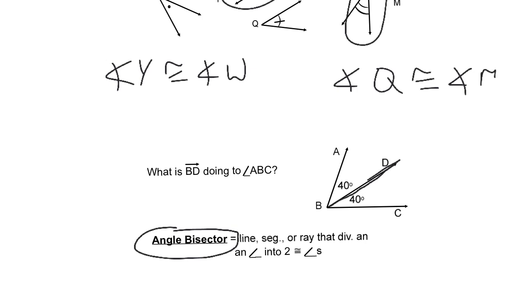So angle bisector, bisect means cut exactly in the middle, halfway. Okay, it's almost like midpoint. But midpoint is for a segment, bisector is for an angle or line. So by definition, angle bisector is a line, segment, or ray that divides an angle into two congruent angles. So bisector means we'll cut in the middle. So in geometry, we can also put one arc and one arc. And if I put the marks, it indicates that the two angles are congruent.